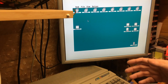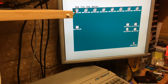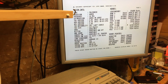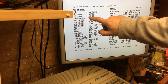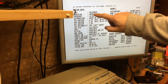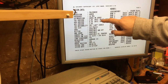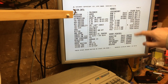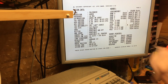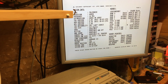So if you haven't seen it before, this is the DFB1 in action. And you can see here it says 60 MHz, that's not true, it's 50. We've got a 68030 and a 68882 coprocessor there. And we've got, in this case, 64 megabytes of TT RAM, and we're running interlaced 256 color mode at the moment.